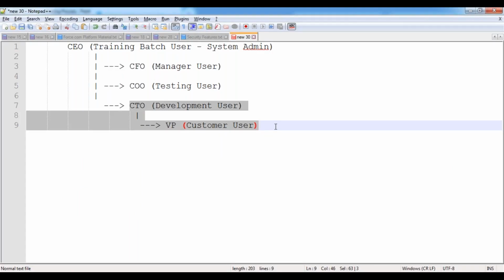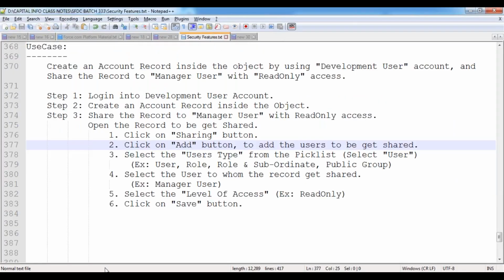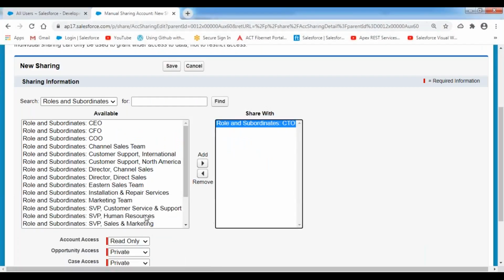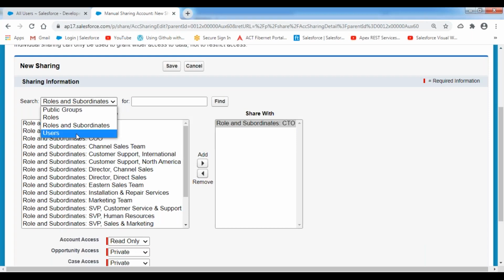And then public groups. That means here, I don't want to share with all the people. I have some specific group of people to whom I would like to share the record. There is a sales group, and to those people only I want to share. In my team, I have a few members, so to those members only I want to share, not to the other people. Like that, we can share the record based on user, based on role, based on roles and subordinates, and based on public groups also. That facility is available.